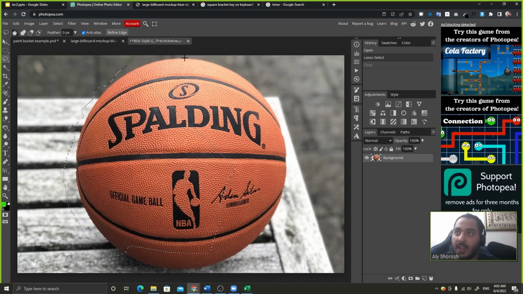So with the lasso tool, I can try to make it around the ball, but it's very difficult. So most of the time, you can use the lasso tool with a graphic tablet like this, because it's very useful in cases like this. If I want to make it using this graphic tablet, it's okay. Let's make it like this.